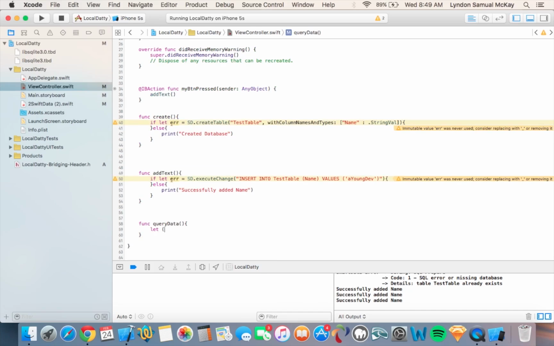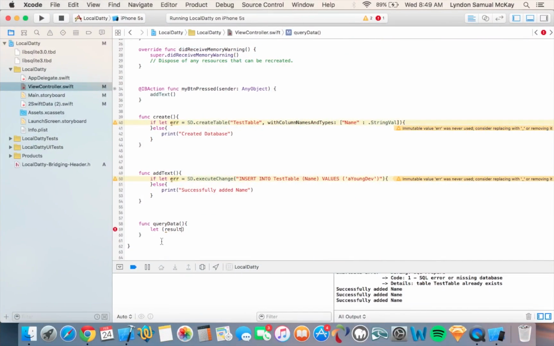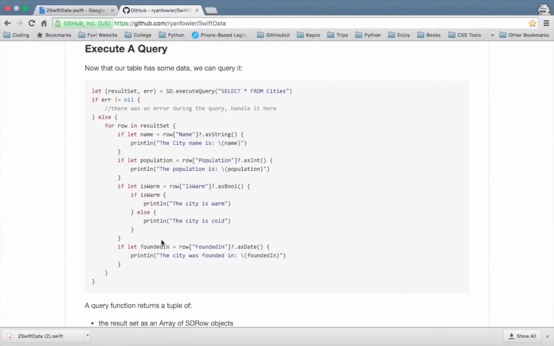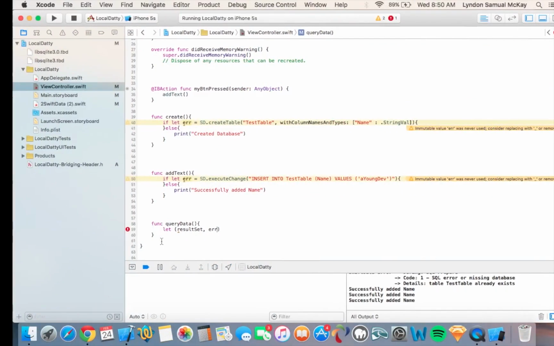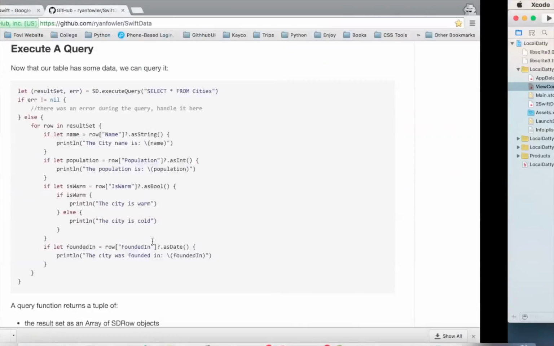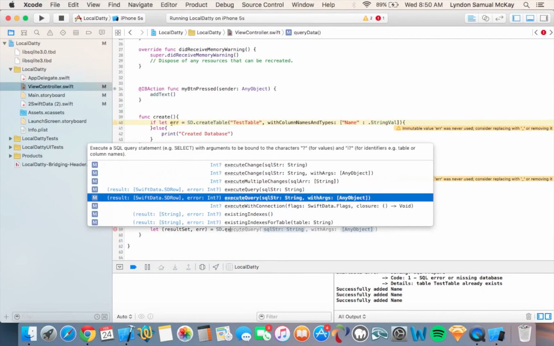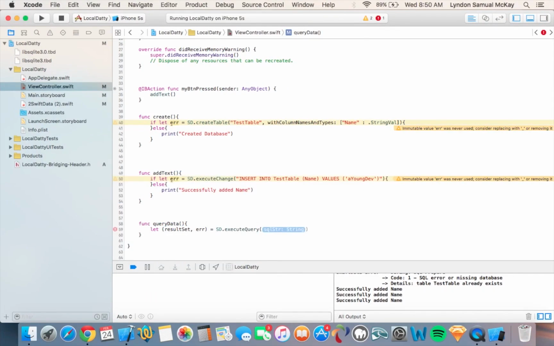And inside of this function we will have let open parentheses result set comma error. I know this is kind of weird, but then we're going to say equal sd dot execute query. Bam.